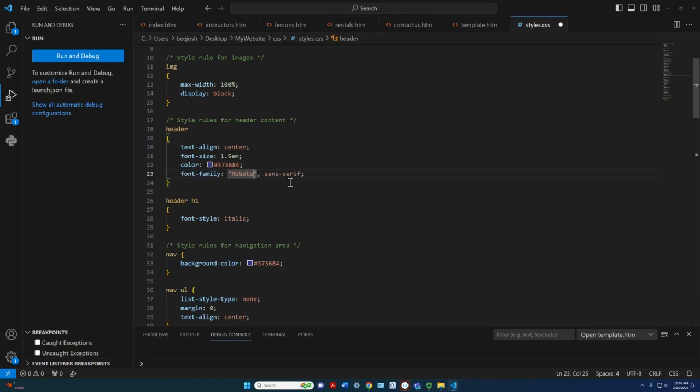It's still a sans serif, but it's going to be DM Serif. I think we might need display in there. We'll find out when we evaluate that.